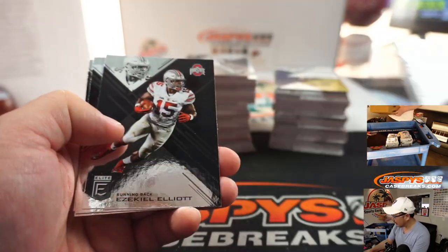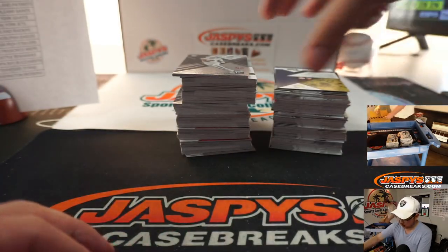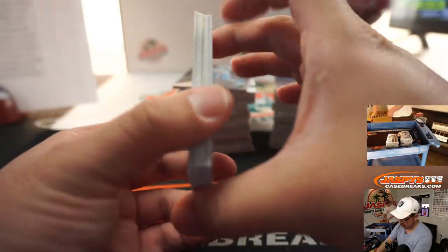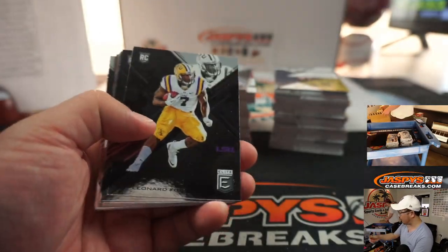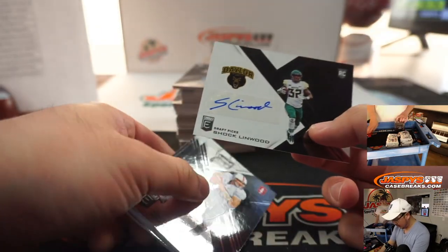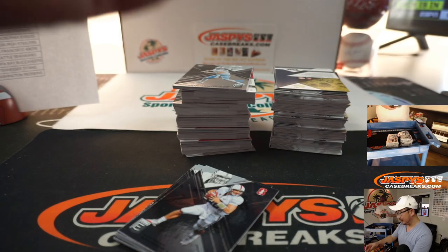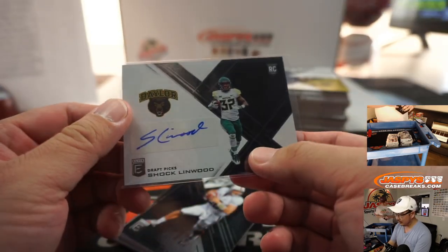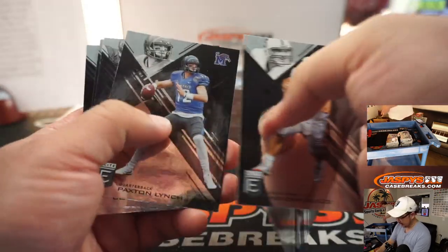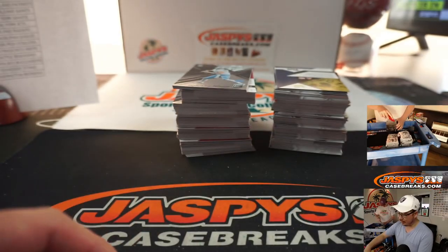Who's up? Panthers. And Panthers pick number 7 is in, ladies and gentlemen. Who was the Panthers, though? Isaiah Simmons? Don't they need a QB? No, they got Bridgewater. Yeah. Although they have said that they might draft a quarterback anyways. But not first. They're Shock Linwood. So what? Give Bridgewater some weapons. They need. I mean, who are their weapons? Greg Olsen retired, or yeah, maybe a tight end. They have DJ Moore. He had a decent year. And Curtis Samuel. Yeah, probably. They need a Keuchly replacement.